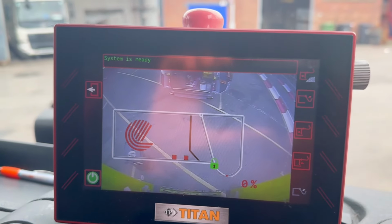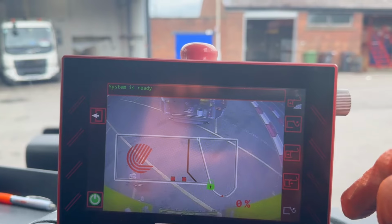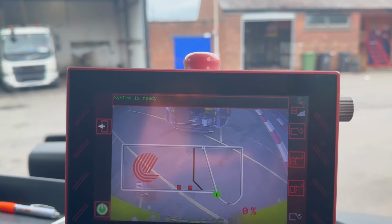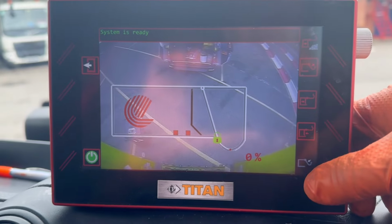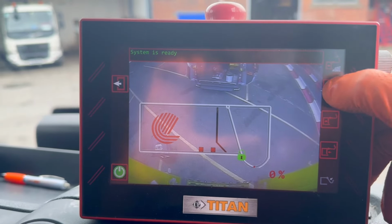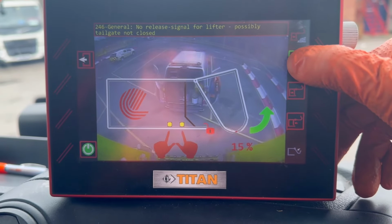And then we've got the sub menu down the side. That's reject, that's open the back door, that's pull ejector forward, that's shut the back door. Obviously that's greyed out because the back door's closed. So what you do, you press this button here. Back door opens like so.